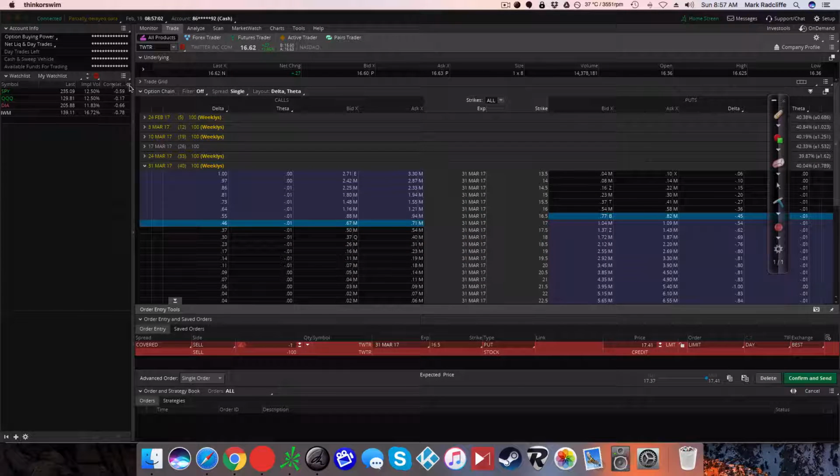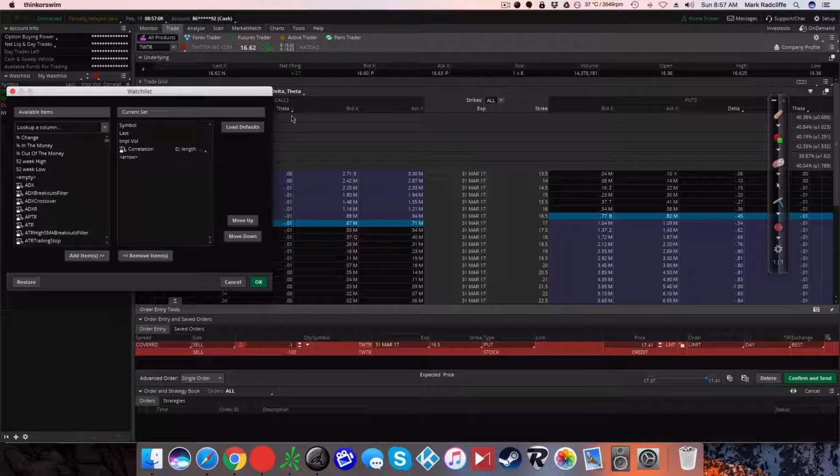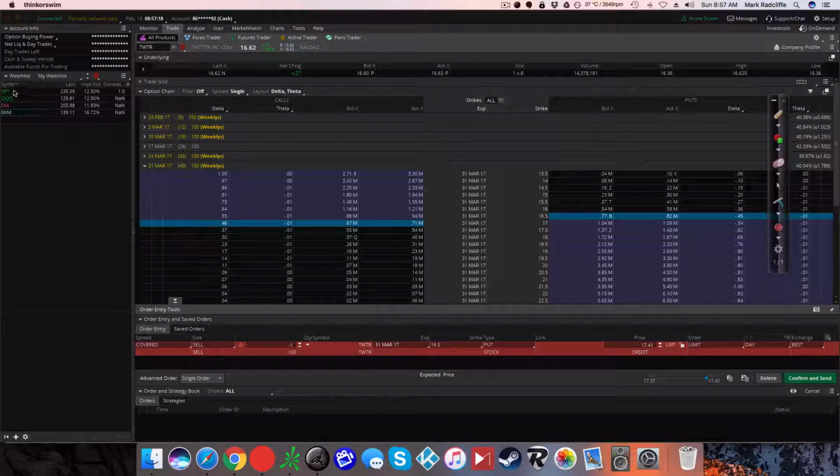So if we look at the correlations of these, I need to make a small change here. I was messing around the other day, so I just need to change my correlator here. There we go. Change that to SPY. There we go, perfect.